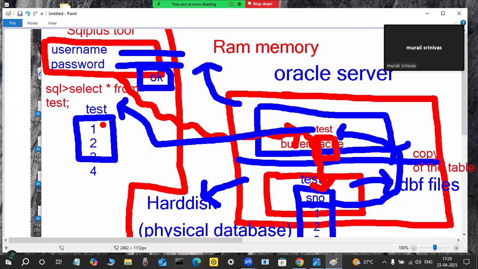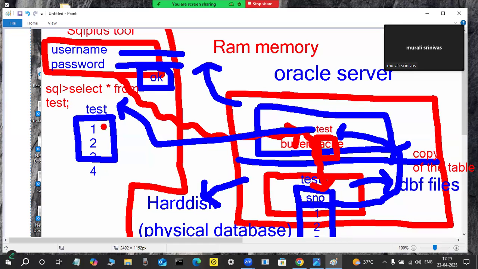Suppose you are depositing money into your bank account. That is changing data. Suppose 5,000 rupees are there and you deposit 3,000 rupees, so now 8,000 rupees are there. That is modifying 5,000 into 5,000 plus 3,000. So we are modifying to 8,000 using an update statement.